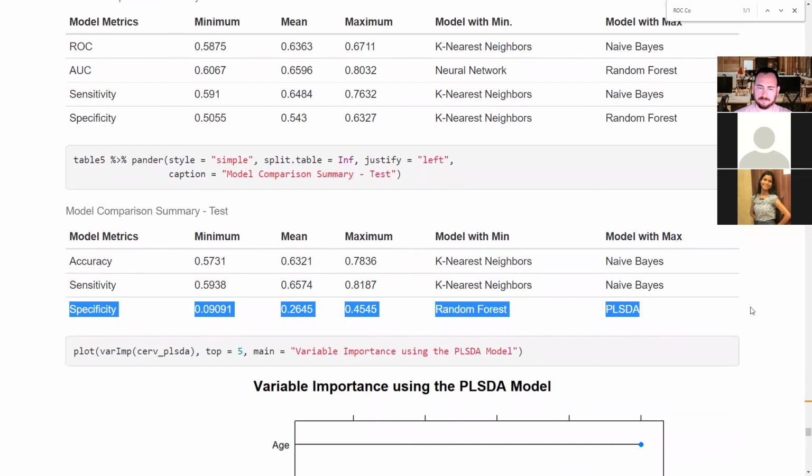Overall, PLSDA has come out as a better model since it has above average values of sensitivity, specificity, AUC, and accuracy. If we go with the other two top models, then we can conclude naive Bayes and random forest are good. But if we consider a balanced way, definitely PLSDA is the better model among all 11. To that note, I want to quickly mention that if we look at performance alone, then of course random forest wins, to your point, Kiran, but we're looking at performance and predictive ability. So this is why we take that balanced approach. I'm sorry for interrupting, Angela, please take it away.